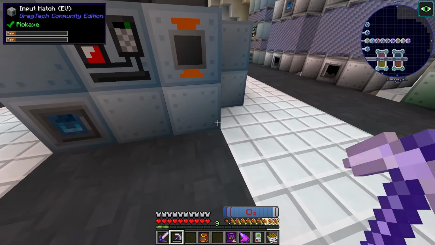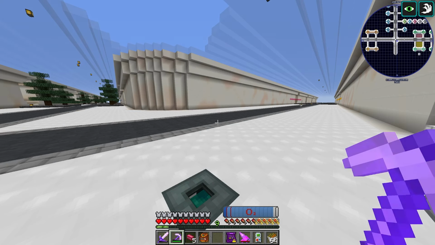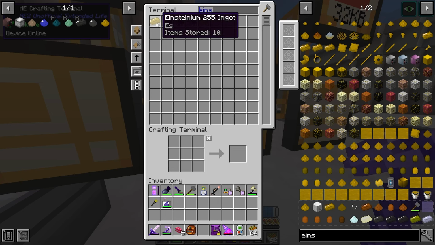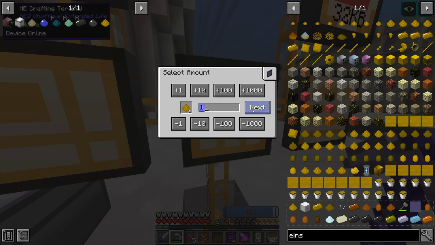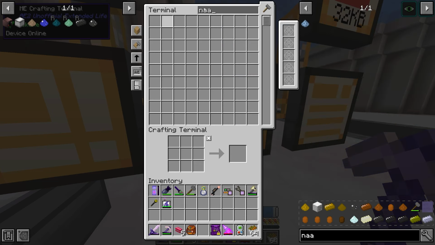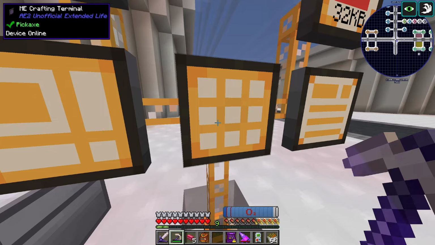Let me take a look at this. Okay, we are back. Just a quick fix with the nuclear line. I had to upgrade the plutonium. I didn't upgrade one of the EBFs in plutonium to Vulcanus, but I did that and it seems to be working now. We have einsteinium, or at least we should be getting einsteinium, which means we have einsteinium dust, which means we have enriched Naq alloy dust. We do. Sweet.